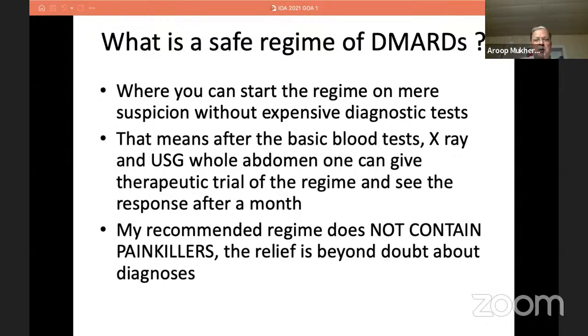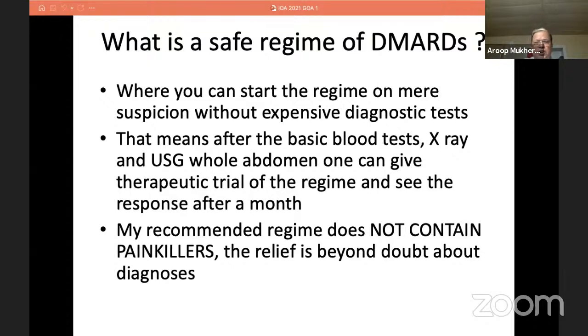So this has been my hallmark of the treatment, that I don't go into any major blood test like getting anti-CCP done, or even getting so many other expensive pathological tests, because these pathological tests are positive today and negative tomorrow. And it is very difficult to say that in spite of all these tests, there is hardly any test which can bring all the patients suffering from a low-grade autoimmune disorder or arthritis into a diagnostic net.